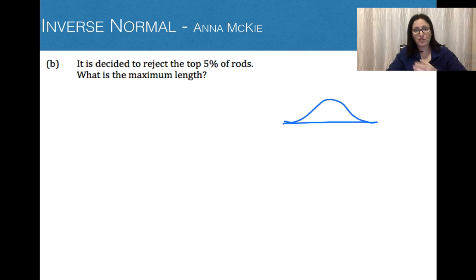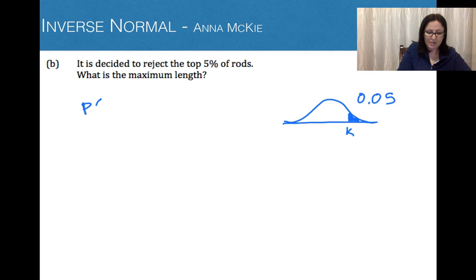The top 5%. So it doesn't actually matter where you put this line. You could draw a great big line there or a little line over here. It's just to give yourself an idea of what you're trying to solve. You can put 5% or put 0.05. It's probably a better one to put. And the value that you're trying to find out is that point there, the end point, essentially the lower bound.